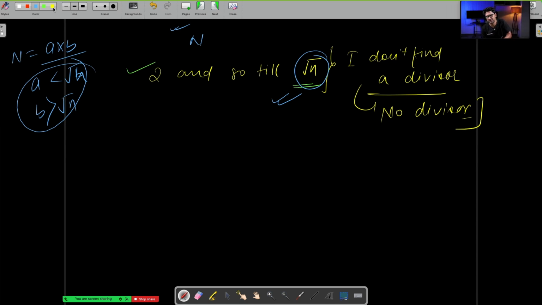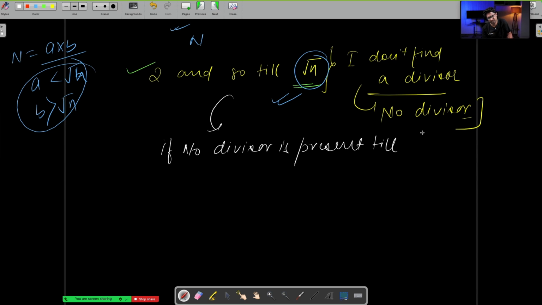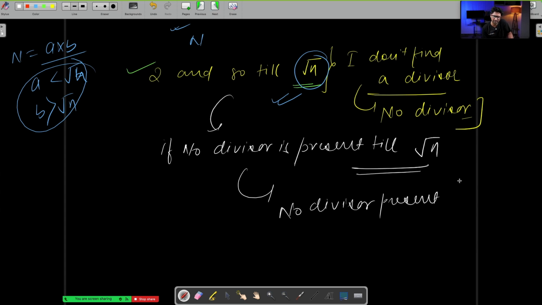What I mean to say is that if no divisor is present till the square root of n, then there will be no divisor present from square root plus 1 till n also.